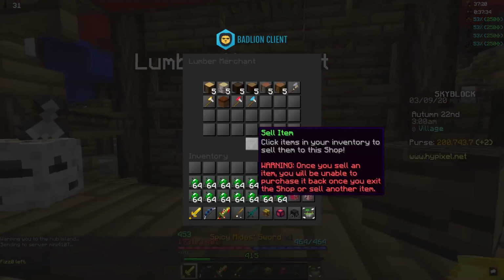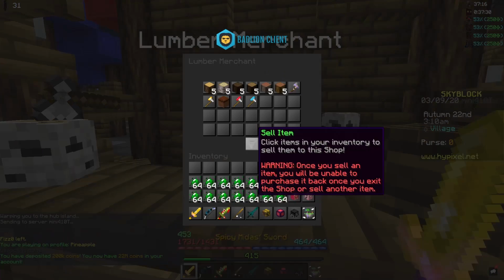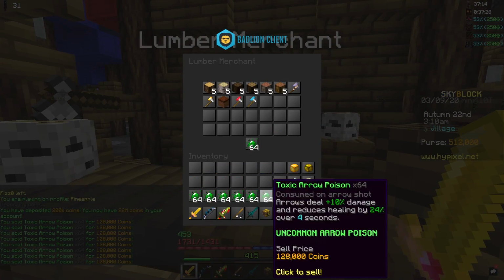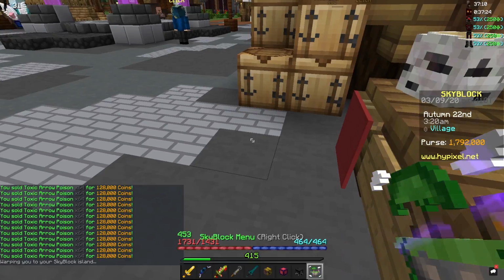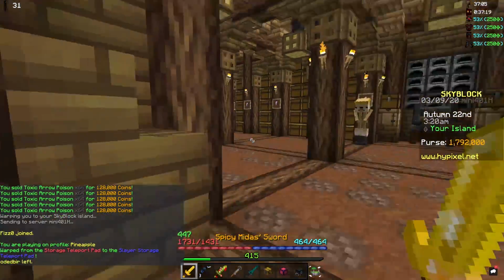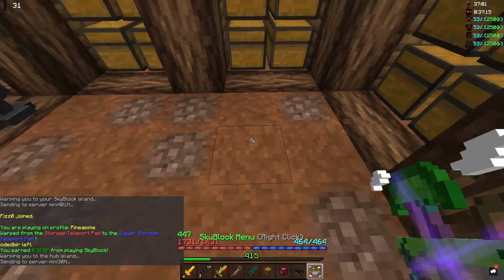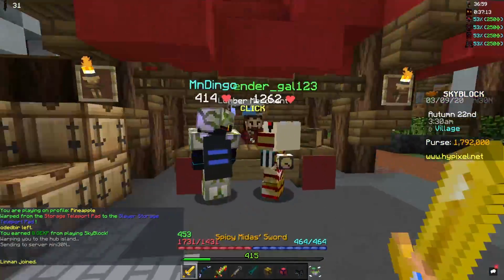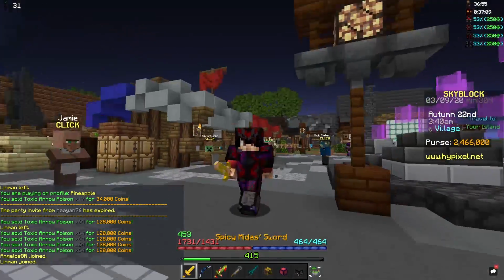I'll show you guys my XP in a second here. Let me go ahead and deposit the coins I had on me, and then let's sell all this and see how much money we're actually at, just like so. Did I leave any back at the island? I feel like I put a little bit back in the chest that I forgot to pick up, but right there that was 1.79 mil. Oh yeah, I do have a little bit more. Okay, I thought so. I thought I had a little bit more than that, so let's go ahead and sell that as well. And in total from Toxic Arrow Poisons, almost 2.5 mil.